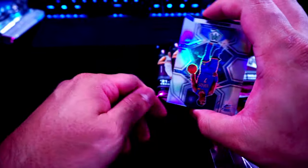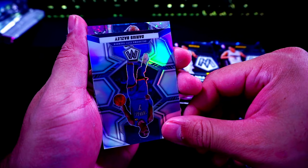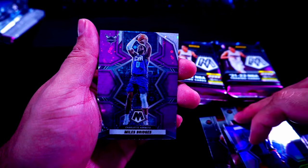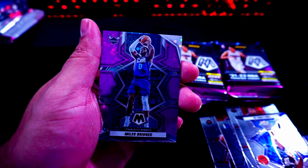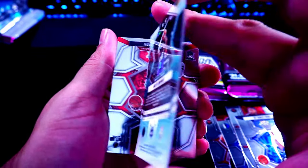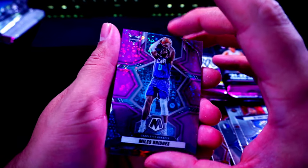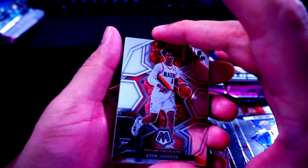Oh, come on. Really? Miles Bridges. Well, this hasn't been too kind for me. Miles Bridges on the purple, and this is out of 50. 46 out of 50. Miles Bridges. What a promising career for him, but golly. Just couldn't take care of his stuff.